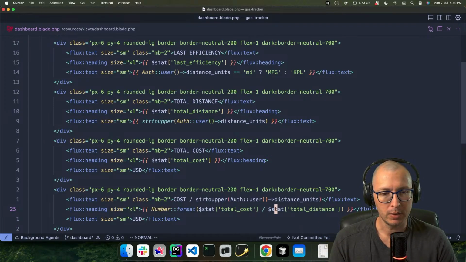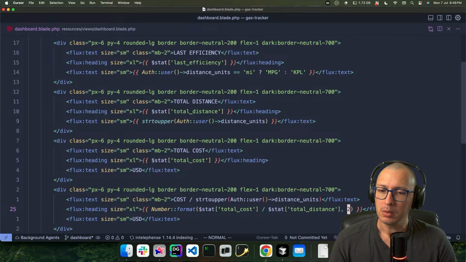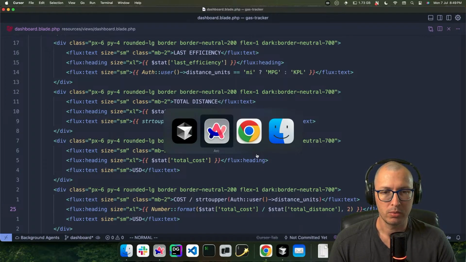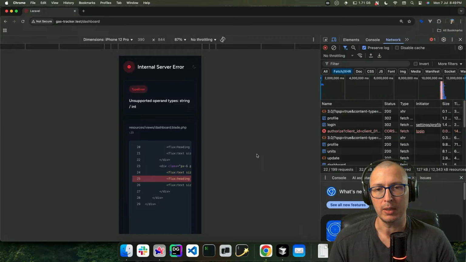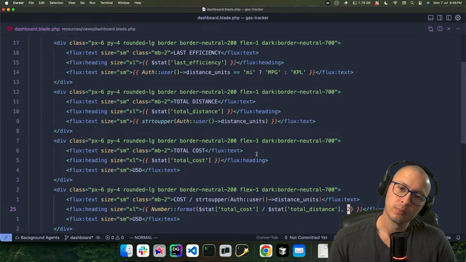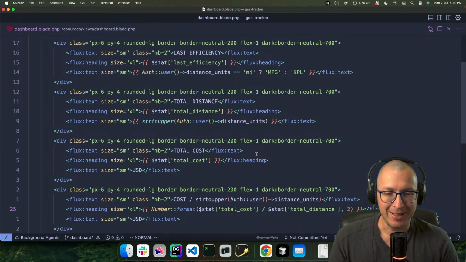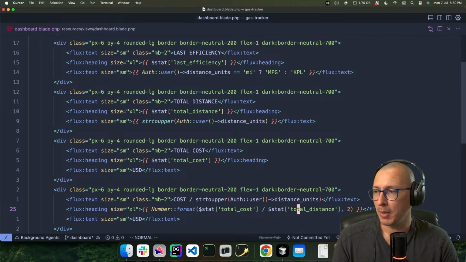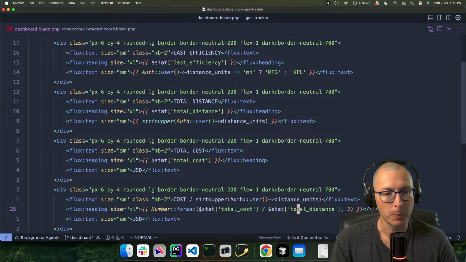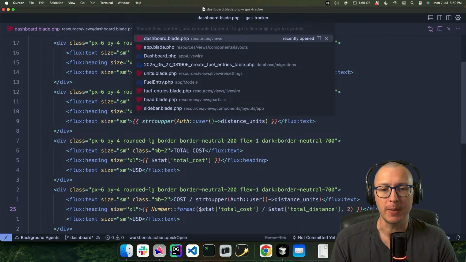Yeah, so number format, this division. Let's make this 2 decimal points and let's see how that looks. It looks like that. Oh, it can't do that because total cost, I'm formatting that as a currency. Let me go and fix that. I'm doing that in the component.